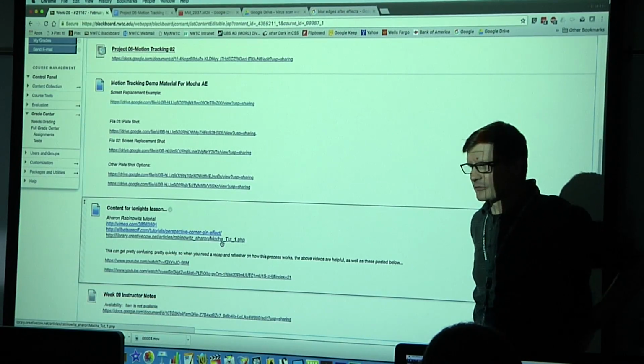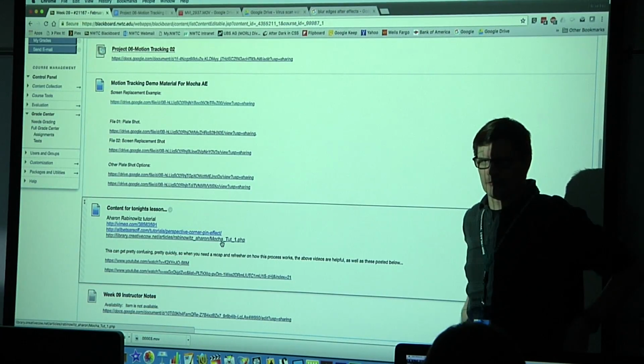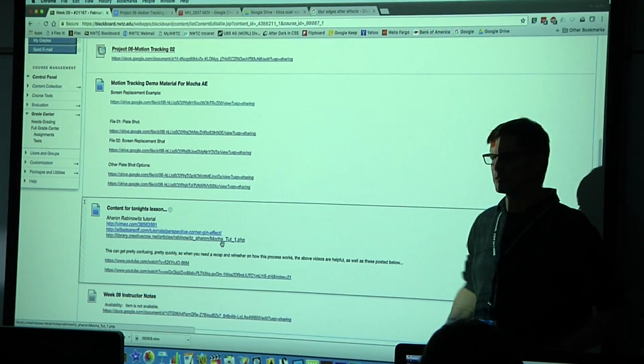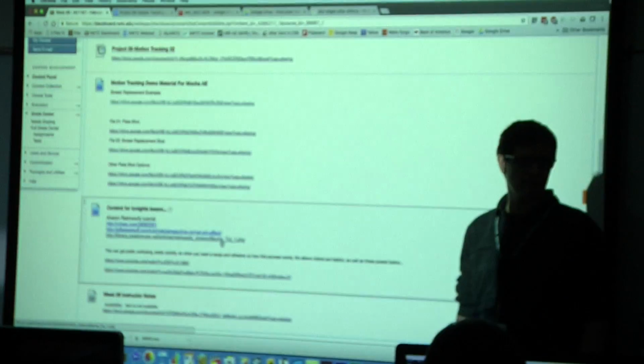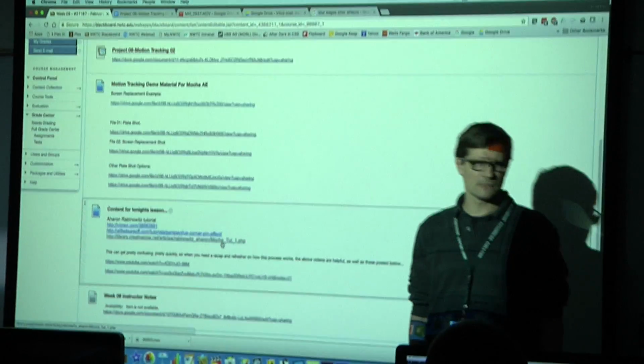Like I said, this is getting into the fun stuff of After Effects. Next week. See, now I understand why you would use motion tracking. I mean, with the text, I guess it's okay, but I feel like I could do that without motion tracking. Yeah, screen replacement has a little more practical application. The text tracking does have a pretty practical application. I've used it in videos for commercial purposes, just stuff that needs to move in the video.